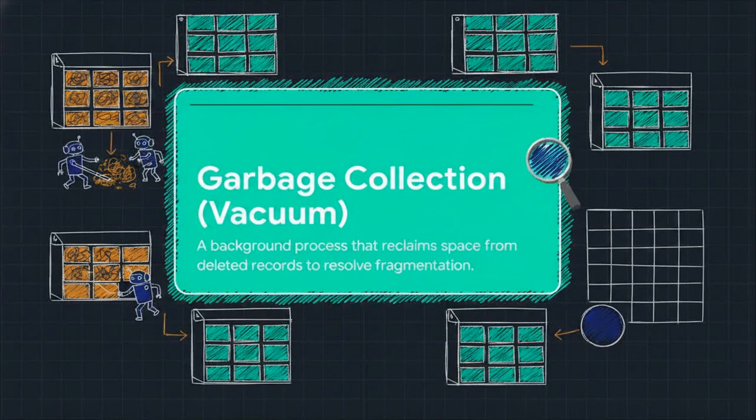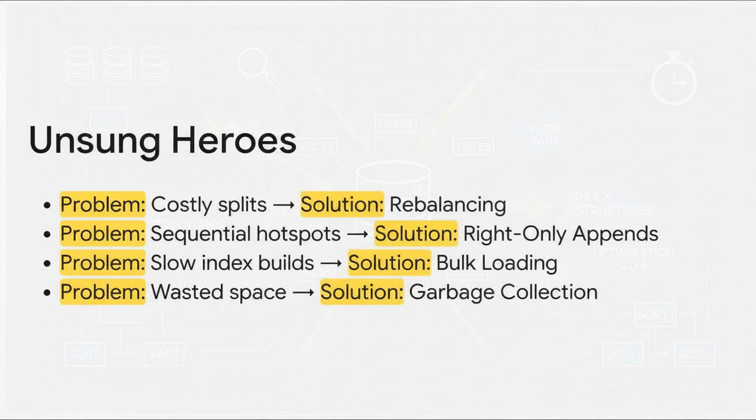So how do we fix this? Well, with a process that's usually called garbage collection or, in some systems, vacuuming. You can think of it like a dedicated cleanup crew that just runs in the background. Its job is to go through all the data pages, find that dead data, clear it out, and then shuffle all the good live data together nice and tight. It reclaims all that wasted space and keeps the whole system lean and mean.